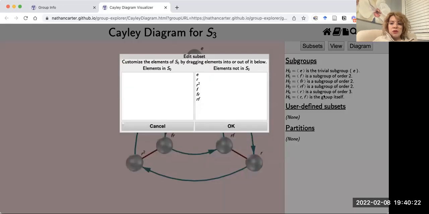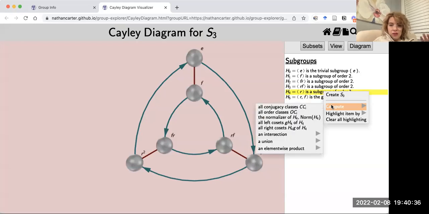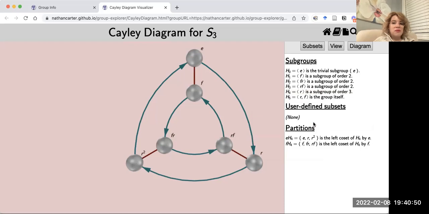So first of all, I'm just going to create this. Oh, actually, no, I don't want to create it. Never mind. Sorry. I think I'm just going to compute it first. Yeah, let's just compute it. So let's compute the left cosets of H4. Okay, so the cosets are going to be defined precisely in your reading, but let's just see what they look like for now.